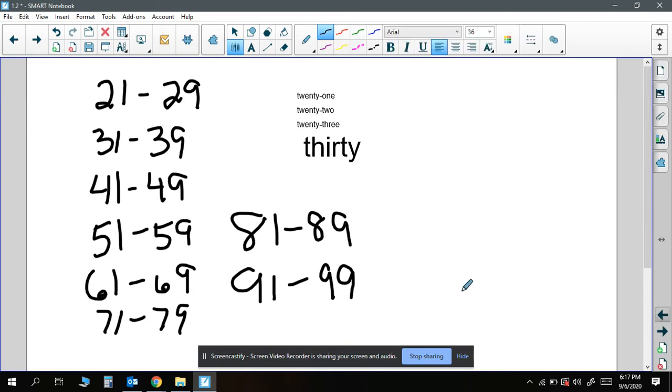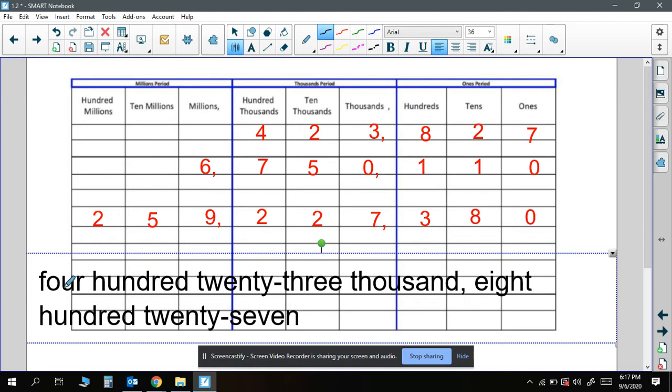Okay, let me go back to the first one that we did. If you notice, gang, when I did the first part of this, I did 423,000. So I did 420, here's my hyphen, in 23,000. And after I say the word thousand, that is where your comma is in the number. So that is exactly where you place it within your word form number. Okay? And then 827. Once again, you have 27, so there's your hyphen between those two numbers.